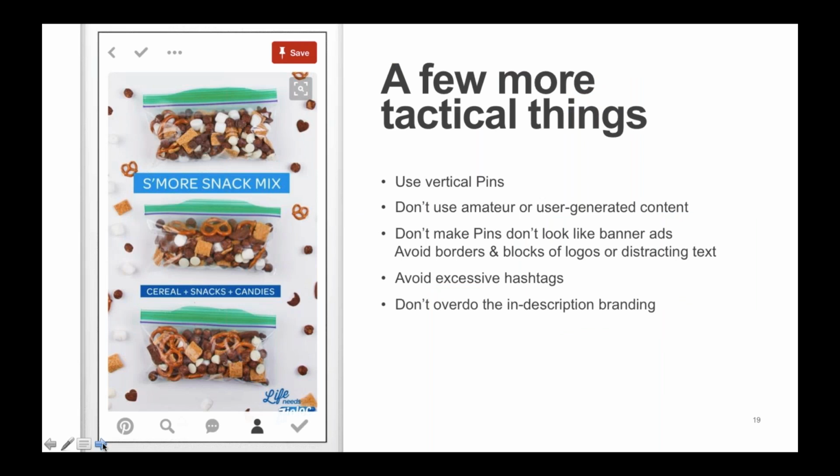All right, so lastly, before we move into the next session, I just want to end on a couple tactical points that are really important as you're thinking about creating your pins. So keep these in the back of your mind as you're creating pins and you're thinking about the different tips and tactics you could play around with that we just walked through. Make sure that you're always using vertical pins. They take up additional real estate in the feed, especially when someone's viewing pins on mobile. So it's just the best way to make sure you're maximizing the amount of space with your content across the platform.